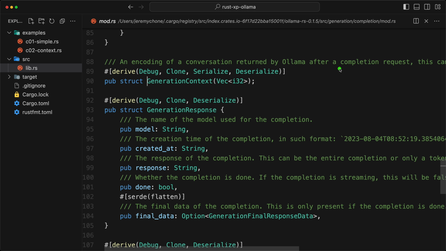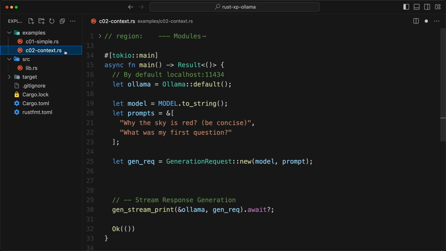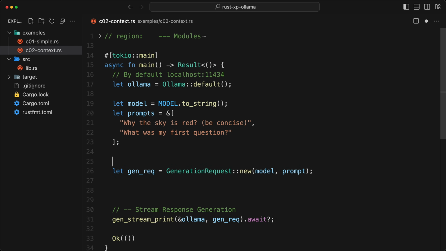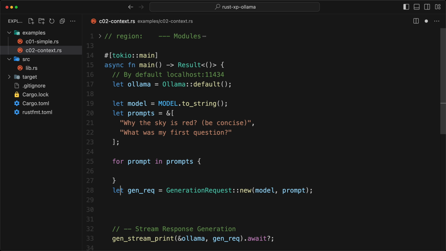So that is for the completion request. For the chat, we're going to see in chapter 3, but this one has already some memory in it. So if we go back to the context now, the first thing we're going to do is obviously put that in the prompt, because the whole point is to ask multiple questions. Again, that is not chat, just independent prompts that are with this kind of last context kind of thing.